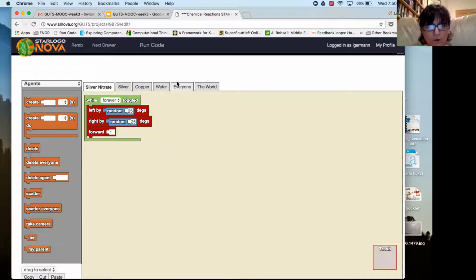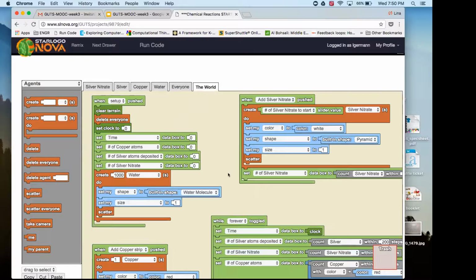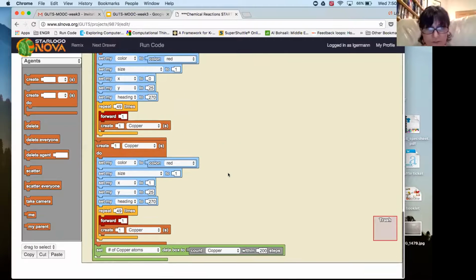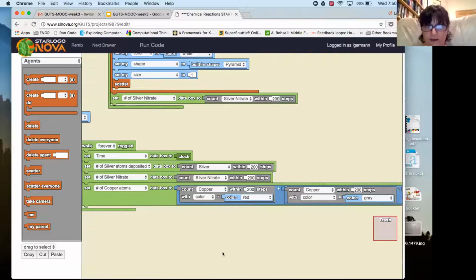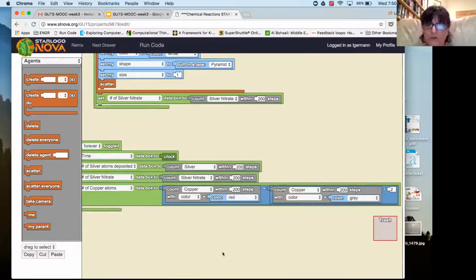There's a place here where I don't want people to worry about, which is this part here. How do the copper atoms get counted? The students don't have to worry about this. What this is doing is accounting for this copper plus 1 that forms first before it becomes copper plus 2 and goes into solution.